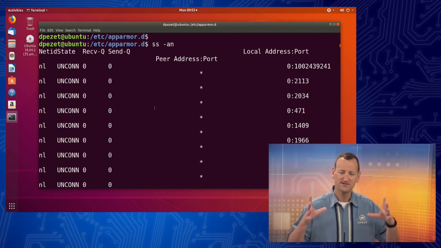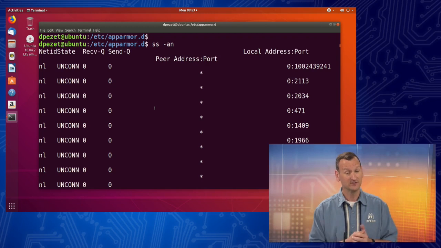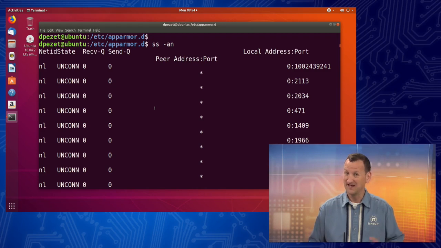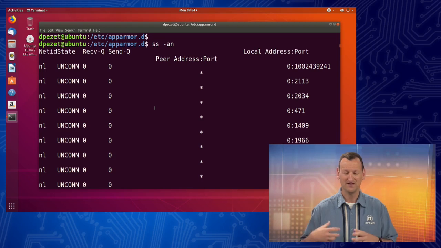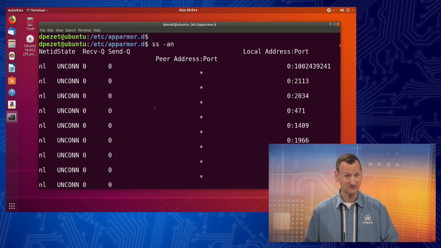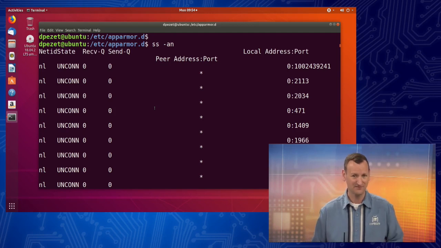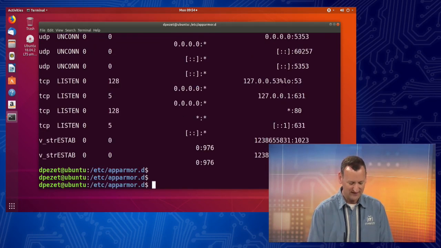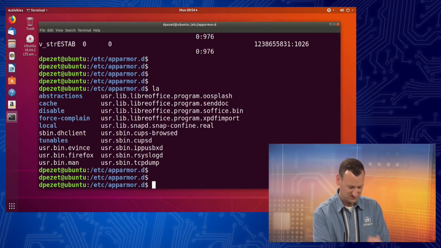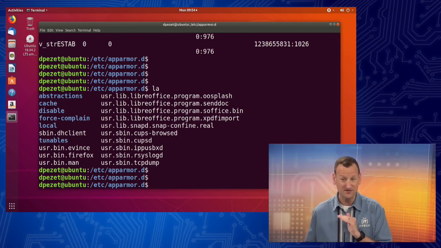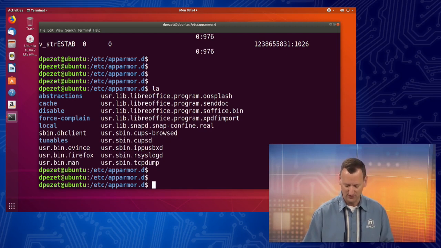But with AppArmor, it's like building walls around them. And it's saying, all right, yeah, you got Apache, you got it. And now you can do the things that Apache does, but you can't mess with the rest of the system. Apache can't create a user account. But if an attacker breaks into it and nothing stops them, they can escalate privileges and start creating user accounts. AppArmor won't let them do that. So that's kind of how it's protecting it. And that's what we're finding in all of these profiles: just a listing of these are the applications and here's what they're allowed to do normally. If they try and do anything else, we're going to just shut them off and not let them communicate. So that's where the bulk of our various settings are going to be.